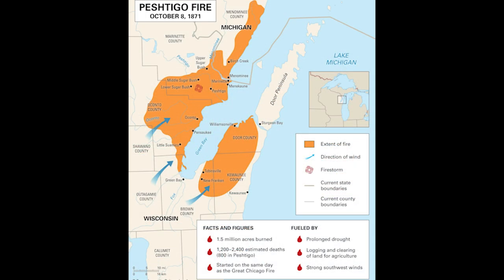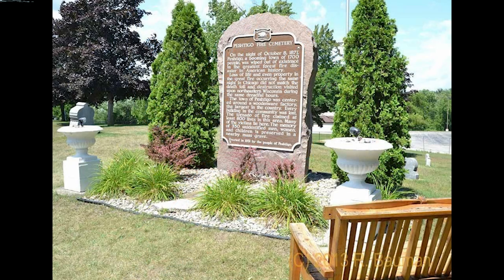While the fire did the most damage to Peshtigo, consuming it in under an hour, it burned through 16 other towns. It burned 1.2 million acres of land and took the lives of over 2,200 people, making it the deadliest fire in U.S. history. Some sources say the fire jumped across the waters of Green Bay to Door County, but upon further investigation, it's more likely the original fire sparked up another ground fire and spread into the new location instead of jumping across a lake. It changed the lives of all who witnessed it, described by locals as all hell riding into town on the back of a wind.